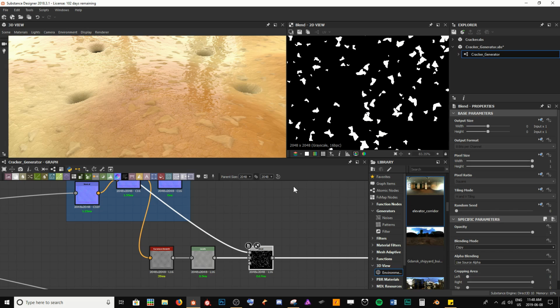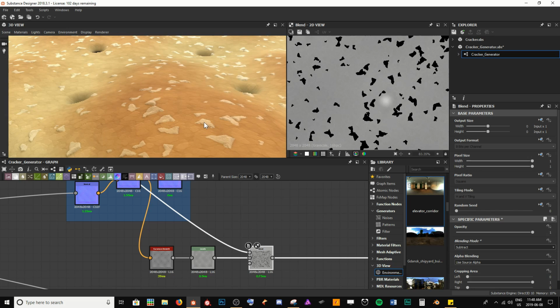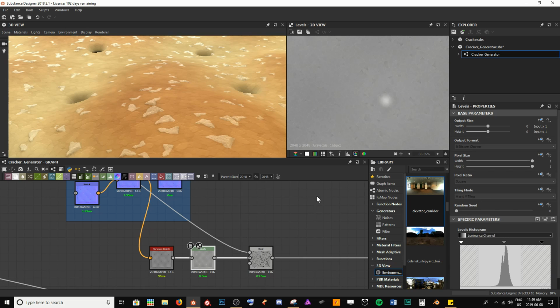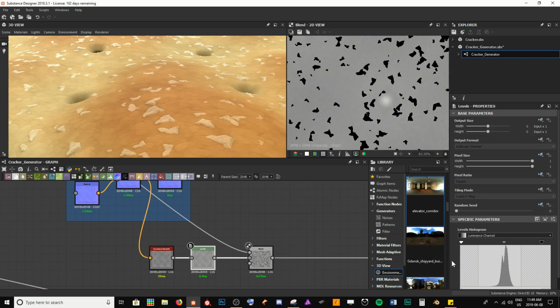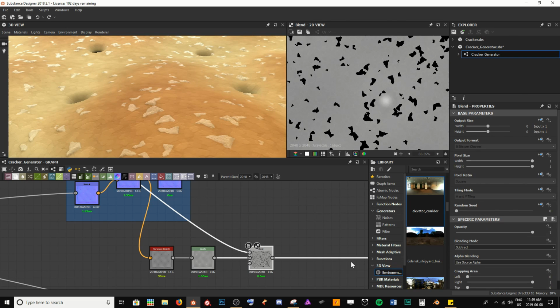And I want to basically invert that. So I'm going to go into our blending mode and I'm going to subtract. And so now the salt is very glossy, very smooth, and the cracker is whatever we've determined underneath. So you can see that as I play around with these levels, it's going to affect the cracker, but it won't affect the salt. So I don't want them to be pure black either.